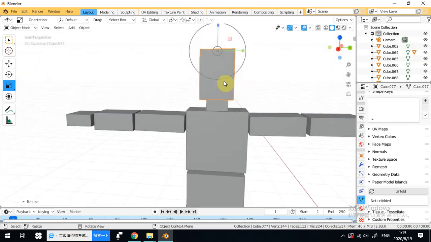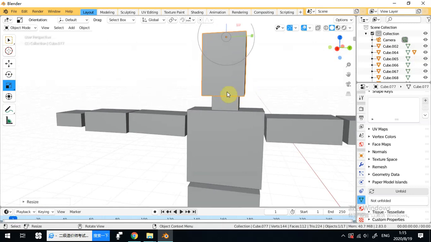I'm going to join two objects now. I'm going to make the neck and head one piece. It doesn't matter which one you select first, but with the select tool, choose one, like the head and then the neck, or the neck and then the head. These are the only two we're going to be joining as one object, okay? I'm going to hold down shift and left click so I can click on both. Then I'm going to hold down control and press J, and now they're joined.